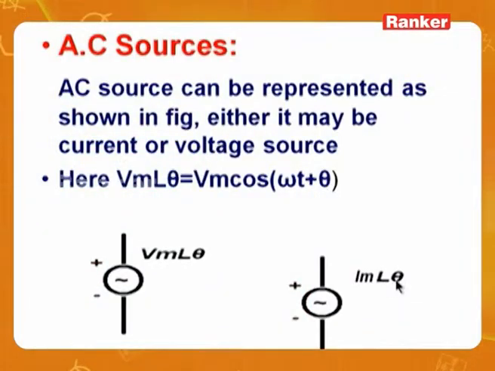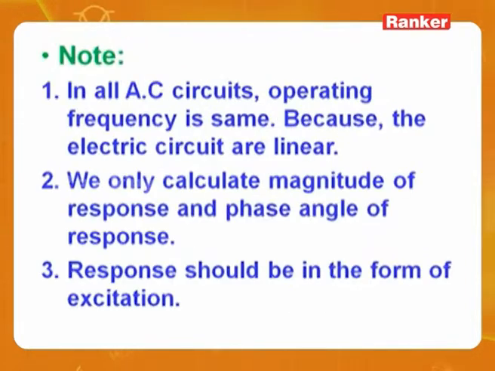Now AC sources. AC sources are given by sinusoidal symbol. This is current source, voltage source here, current source here. Magnitude, angle, magnitude, angle. Remember, we will always say Vm cos omega t plus theta. Here, Vm angle theta is one way of representation. Vm cos is another way of representation. So when the frequency is required, they will give frequency. If frequency is not required, you can convert into polar form. So a given trigonometric equation, you can put in the polar form. That's a small idea about AC sources.